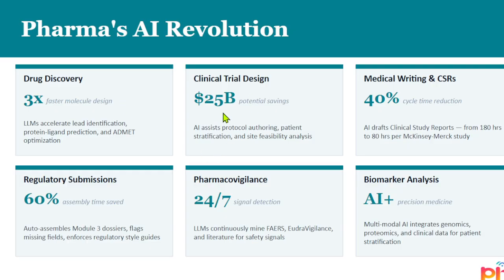Clinical trial design also, they can write the clinical trial protocol, they can author it. Also, they can check the site feasibility analysis. And earlier, we needed a large team to check whether the site is feasible or not. But now with the help of AI, we can downsize the team, and we will end up saving more money.